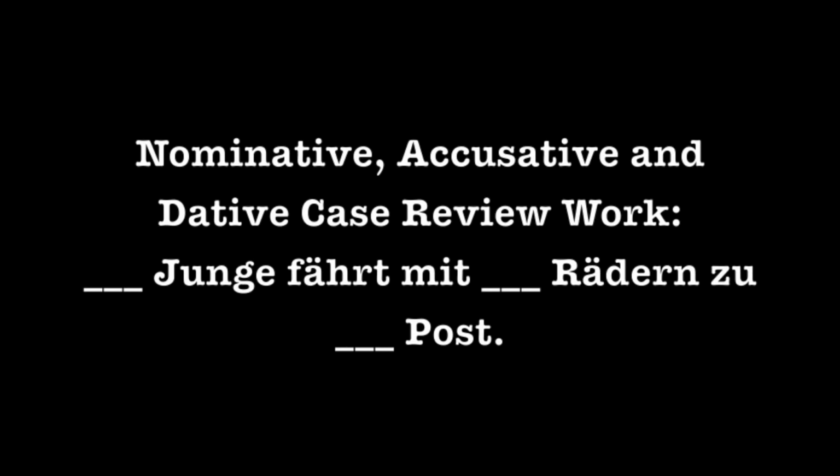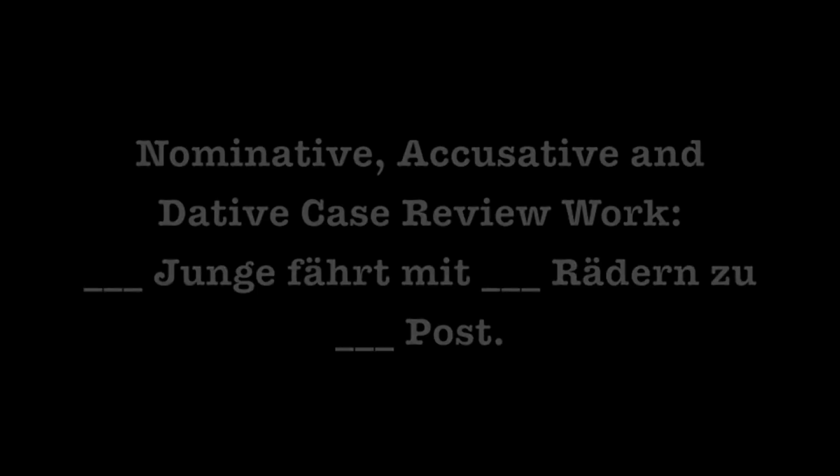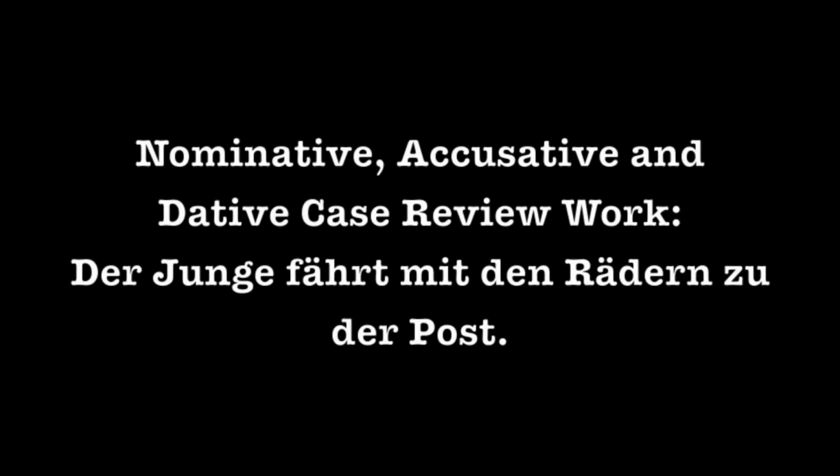You just fill in the blanks with the der words that are appropriate for each case and gender. Blank Junge fährt mit blank Rädern zu blank Post. This sentence should be Der Junge fährt mit den Rädern zu der Post. Der Junge is the subject of the sentence, and therefore in the nominative case, and masculine. Mit is a dative preposition, so Rädern must be in the dative case. Räder is bicycles, so the plural dative is den, and we add an n to the end of the noun, Rädern. Zu is also a dative preposition, so we use der Post instead of die Post, as it would be in the nominative case.